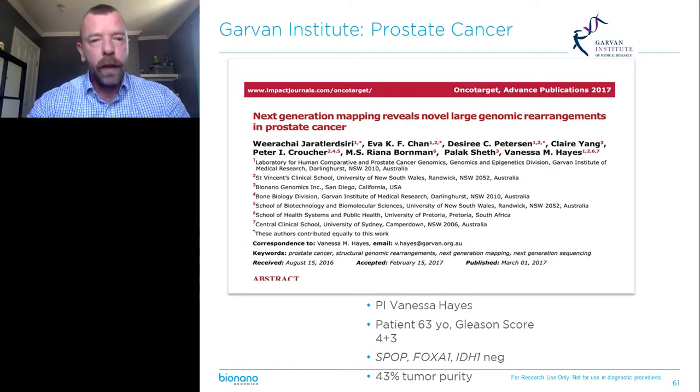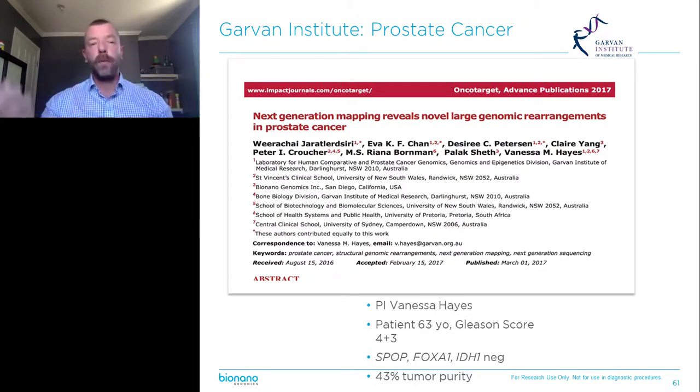Let's talk about cancer. This is a very old paper, but it still really stands out. It's a few years old. It's not that old. From the Garvan Institute in Sydney, where Professor Hayes looked at prostate cancer and analyzed the prostate cancer sample and the blood from the same patient using Bionano technology, but also using whole genome sequence on their Illumina X10s. And if you've ever tried to call structural variants from NGS data, you know that there's a whole lot of algorithms that do different things that have pros and cons. Some are more sensitive, some have more false positives. And so what you do is you run a number of different algorithms and you look for overlap. And so that was what was done here compared with Bionano.